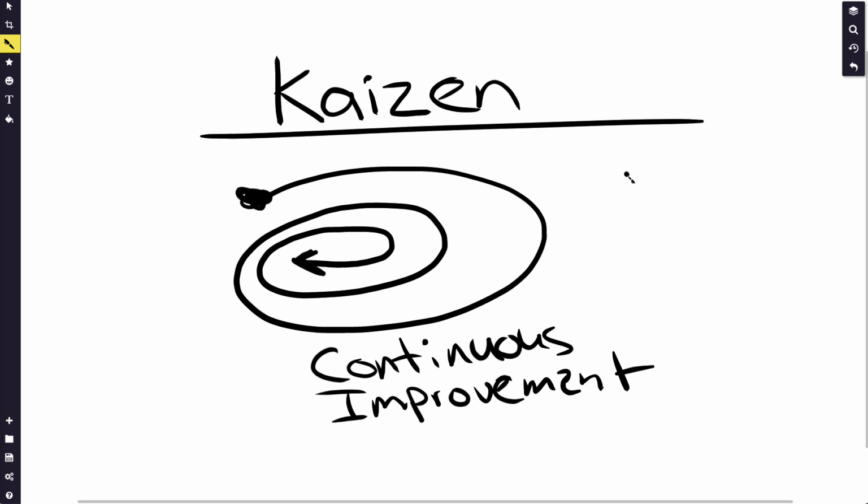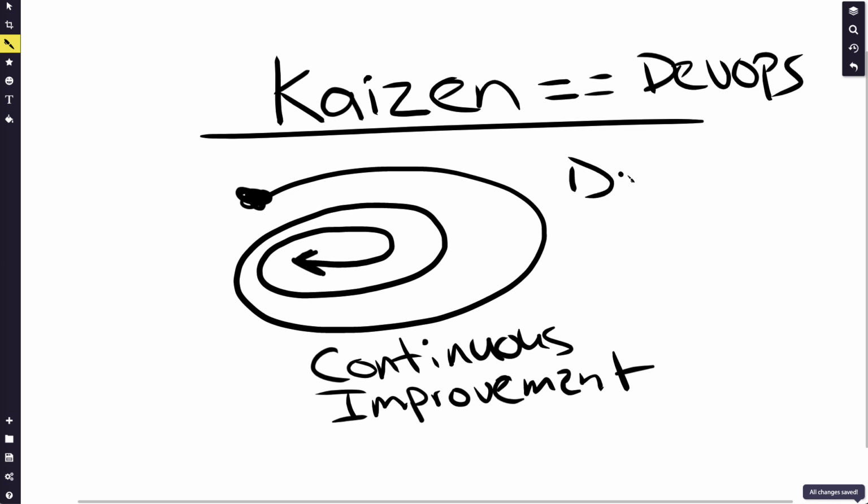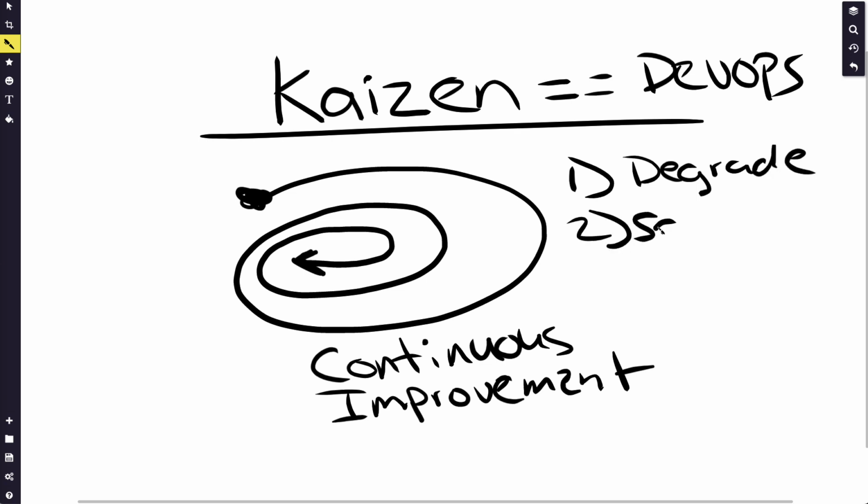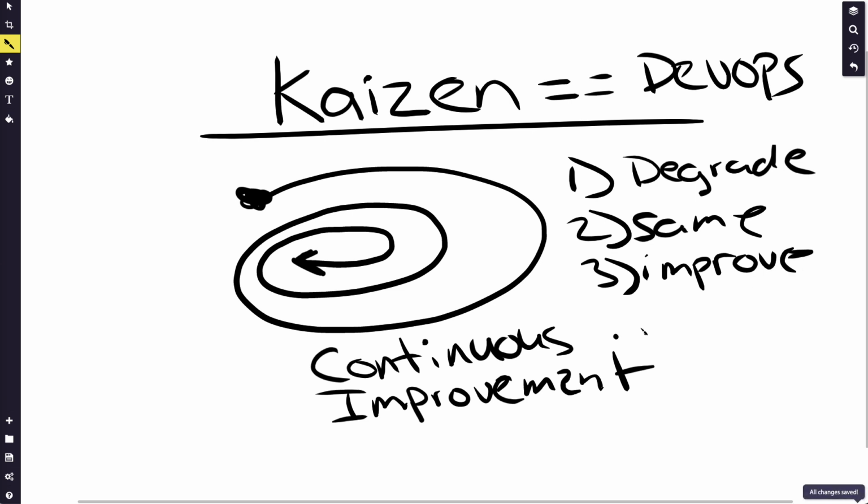So really the key concept here, and why this is essentially equal to DevOps, is that there are three states that you can be in. State 1 is degrading. State 2 is the same. And state 3 is improving. The idea here is that hopefully you're always in either the same or improving.